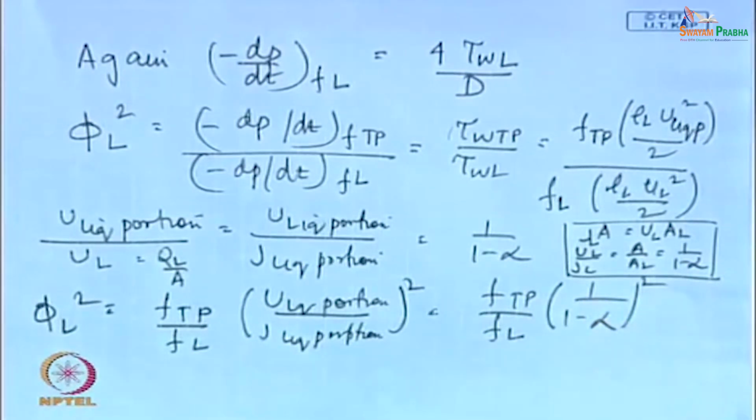Everything I am trying to derive is already available. You have already studied it in single phase hydrodynamics, along with certain very basic definitions which we have done. All the derivations are based on just these two things. If your single phase hydrodynamics concepts are clear, and you remember the new nomenclatures which we have defined, the very basic ones like void fraction and mass quality, then probably you can make all the derivations.